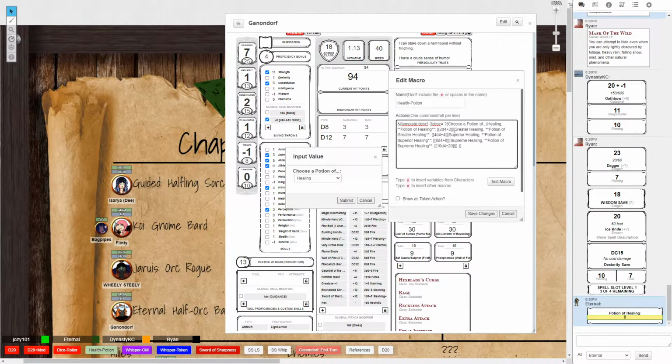Each of these bars is basically a separate line. Each one of these lines in here makes a separate option for you to click. So within this healing, greater healing, supreme healing are each of these little sections. So healing is this section here. Greater healing, this section here. Between the bars are a line separator, which is similar to how you would do it with HTML markup.